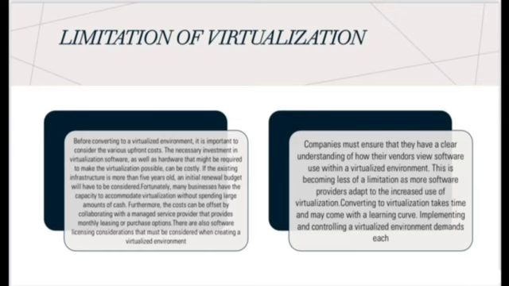And also we can say about the limitation of virtualization that companies must ensure that they have a clear understanding of how their vendors view software used within a virtualized environment. This is becoming less of a limitation as more software providers adapt to the increased use of virtualization. Converting to virtualization takes time and may come with a learning curve. Implementing and controlling a virtualized environment demands each.